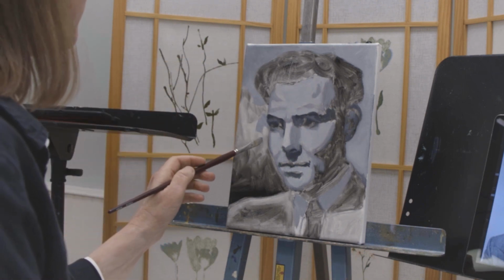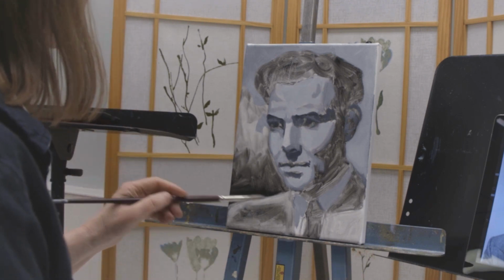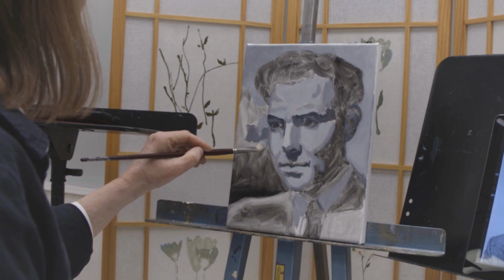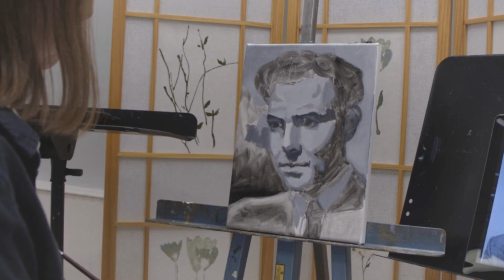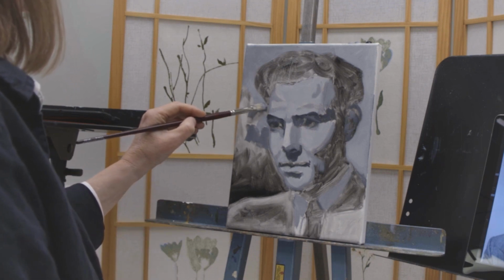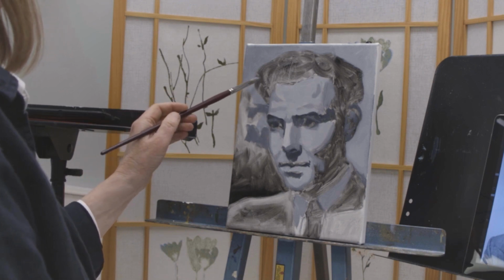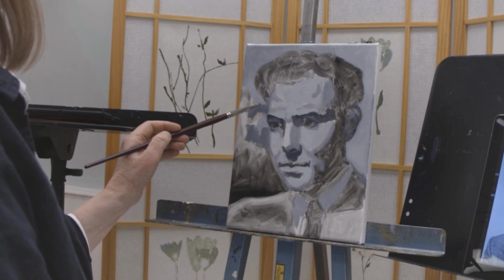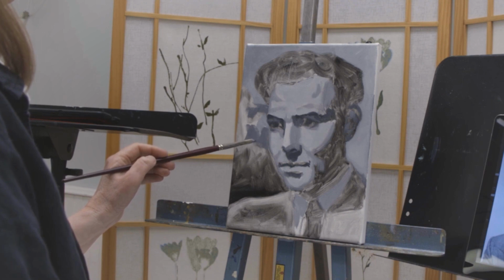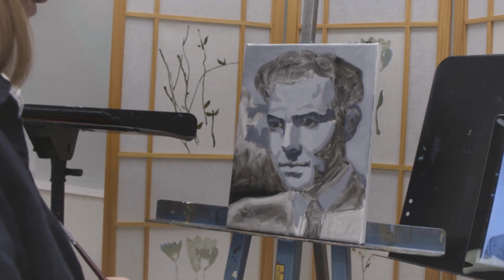Okay, now I want this darker than his face right here. So I'm gonna grab this down here. Just for the edge. So go dark against light, light against dark, against light, against dark, and then we're going to just merge into this shadow down here, which I'll kind of repaint.